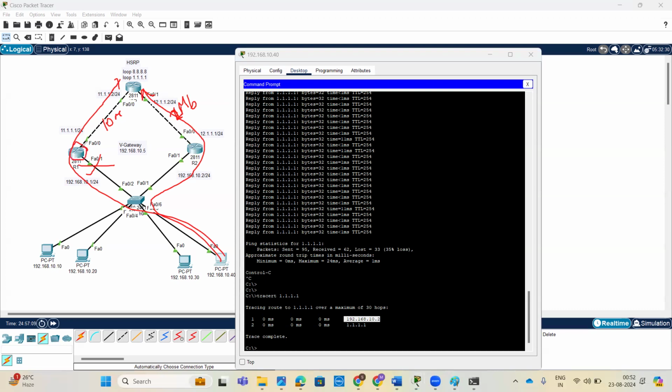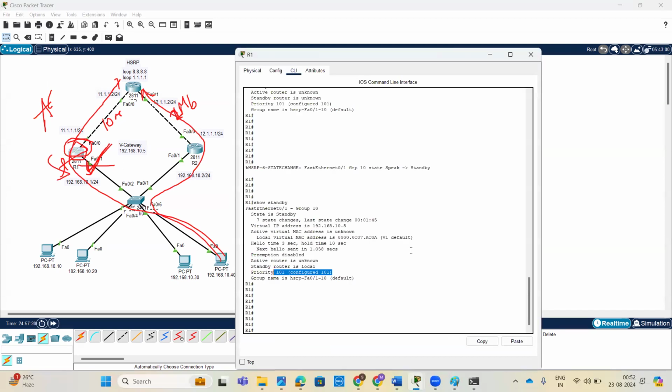Even though the interface came up and this router is working fine, it has not become the active router. It has not rolled back from standby to active. What is the reason? Just tell me.